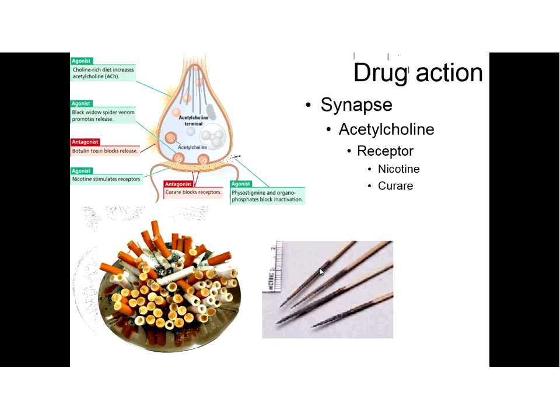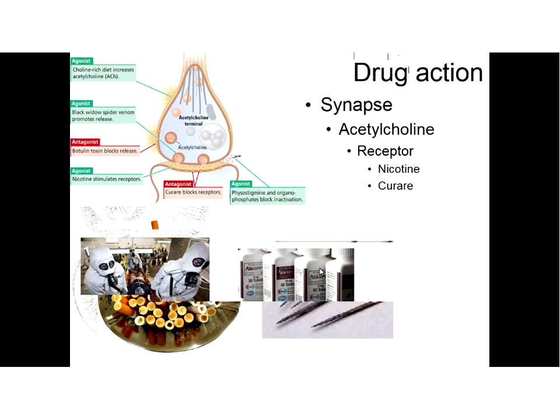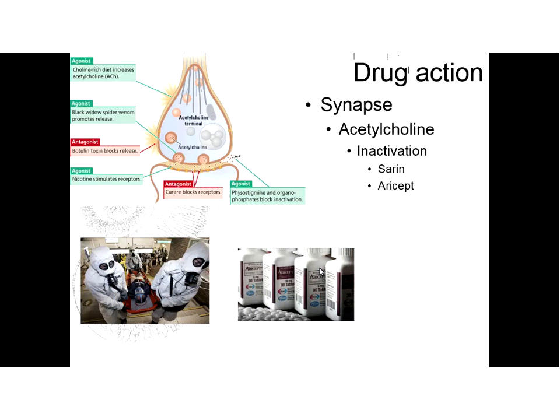So curare is binding to the acetylcholine receptor, but preventing any kind of function of that. So it would be considered an antagonist. So you want to keep that in mind, that curare would be a good antagonist in terms of paralyzing the muscles while keeping the heart running faster, when we talk about another drug here in a little bit. So our next type of drug effect we can talk about is an activation within the acetylcholine system.